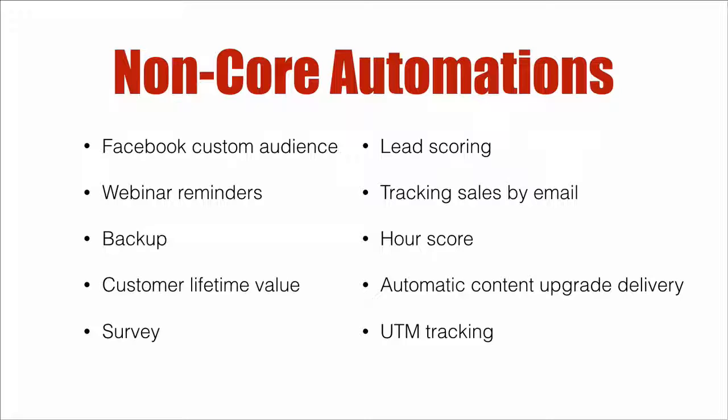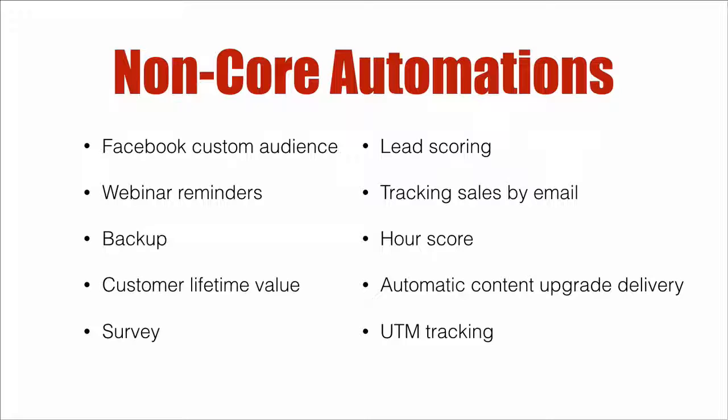usually I like to set up the hour scoring so that it's based on opens originally, so that I can get everybody in the database scored by hour. So if I open an email at 12 p.m. and I can note that. And then going forward, I can put them through an automation so that the next time I send out an email, it goes out at 12 p.m. Not 12:04, not 12:05, not 12:15, but on the top of the hour. So at least it's close to when they last opened. So that's a cool one.